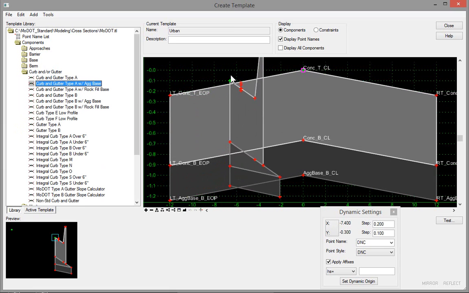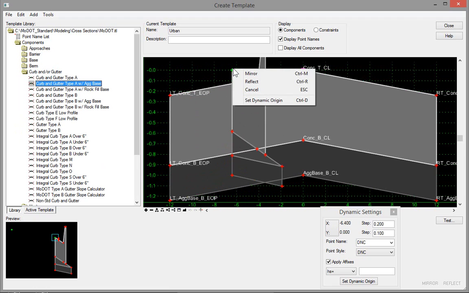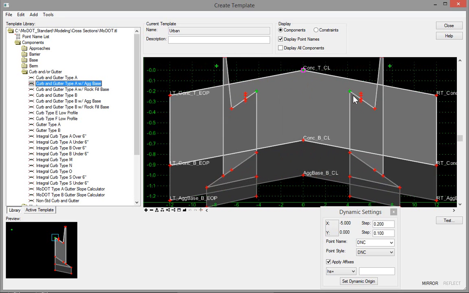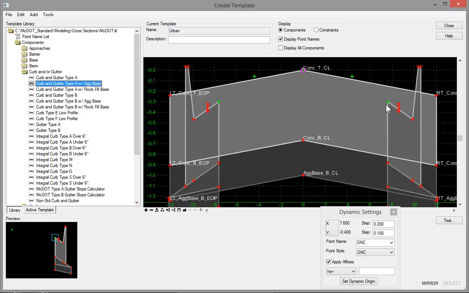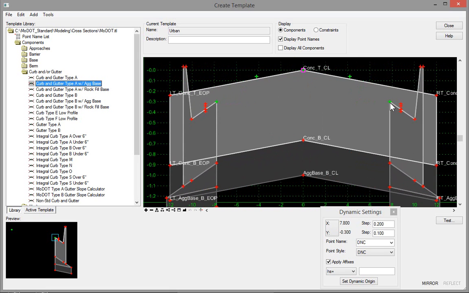Now while holding down my left mouse key, I'm going to do a right click, release my left mouse, and then use my left mouse to select mirror. And in the bottom right corner of the template editor, you'll see the word mirror now become bolded. Or you can also hold down your control key and press the letter M as you're dragging. So we're going to turn on mirror, and what this does is allow us to place the left and right side at the same time.